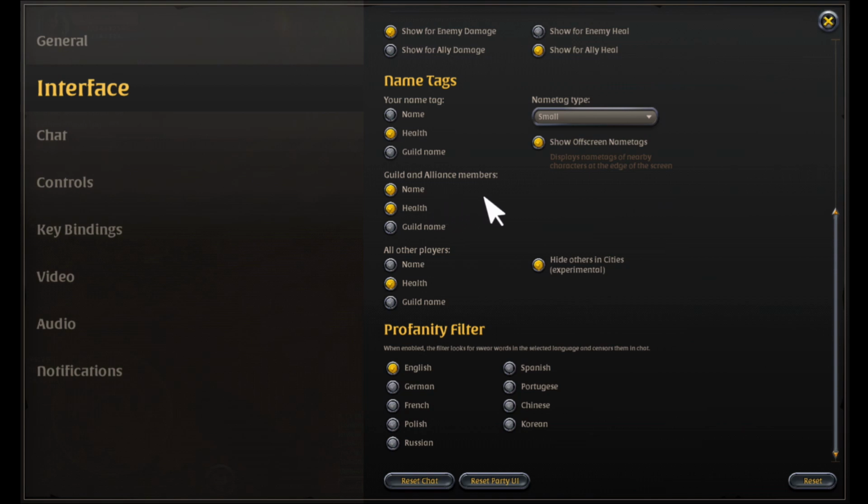If they say heal X or heal Y, if you're a healer, it's definitely important to see their names. I guess if you're not a healer, maybe this isn't so important. The same with the health. Maybe if you're a DPS or tank, you want to disable everything just so you can see your enemies better, and you don't really care about your allies' names.